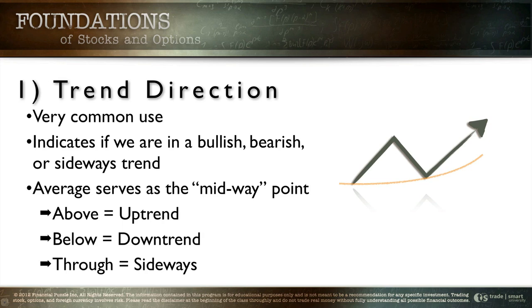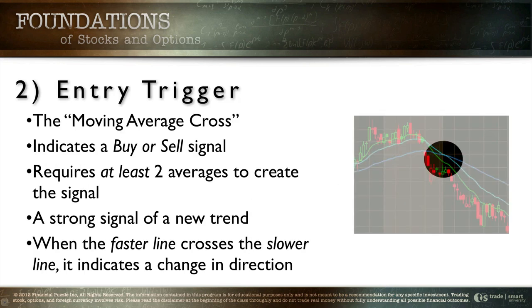If you have a sharp angle moving higher or a sharp angle moving lower, that's generally going to represent an uptrend or a downtrend. And if the angles of the moving averages are going flat, that's going to represent a sideways moving market. Now, when we talk about the entry trigger, this is what we would refer to as a moving average cross. Basically, the moving averages are crossing each other, meaning we've got multiple settings of the averages, and they're creating a cross like you see in this image here.